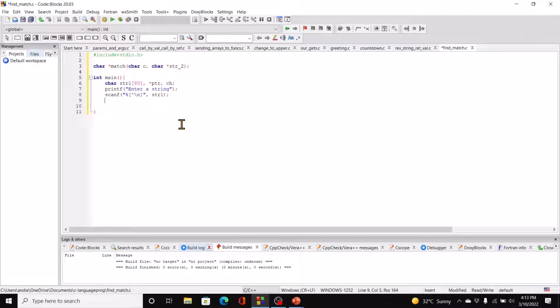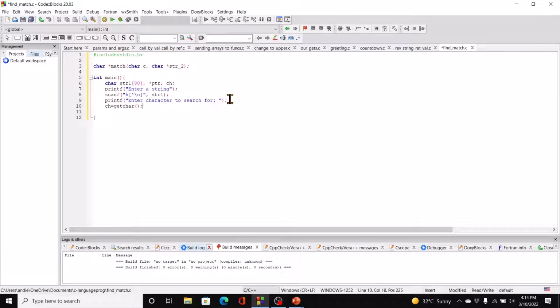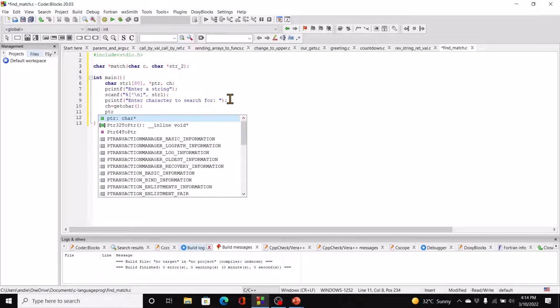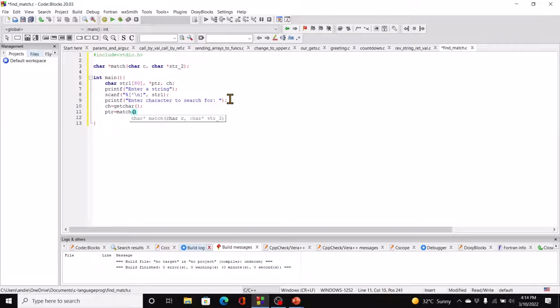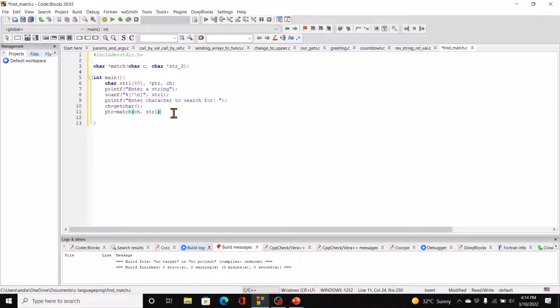Okay, and then what we need to do is ask for the character to search for. So printf, enter character to search for. And here we will use getchar. So ch equal to getchar. Right? Once we have that character, we can say ptr equal to match, send in ch, that's the character to search for, as well as the string, right, or the array.